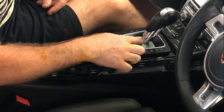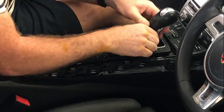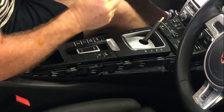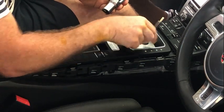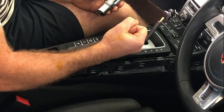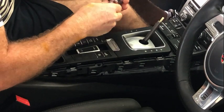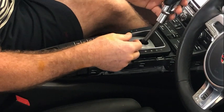When you're removing the gear lever, you can do it from park, so I can just rotate it there and just pull it off. But when I first did it, because this is at a funny angle inside this circular piece here, it really didn't want to rotate, it was quite tight. So I moved it to drive, and it was much easier. However, now it's been moved a little bit, I can do it in park, but if you are having troubles, move it to drive, and you'll probably find it's a lot easier to remove.